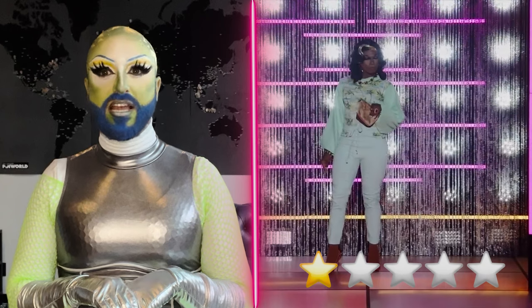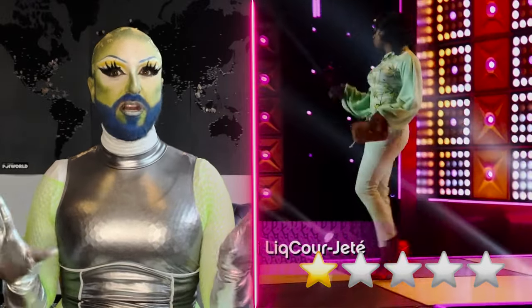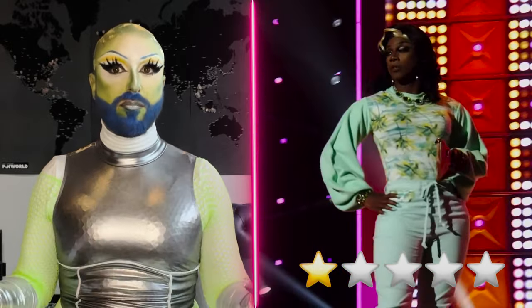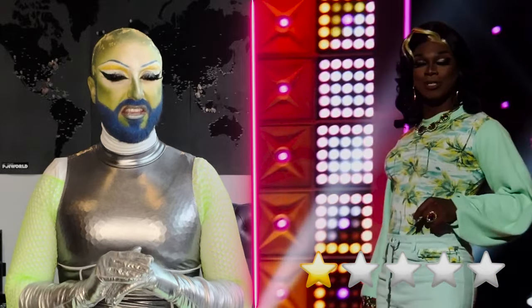For her Mother Father look, Hershey La Courgette is coming in with this seafoam pantsuit type of thing. It's definitely reading 'I'm going shopping at the mall' — not giving fashion. It feels like she took the clothes that were already there and just did a little something to them, and we find out later that is exactly what she did. She literally took pants, added a couple of things, and kept them as pants. This is a transformation challenge — you need to transform the outfit. And on top of it, it doesn't even look good. She fumbled hard, and that is why I have to give her a drab.